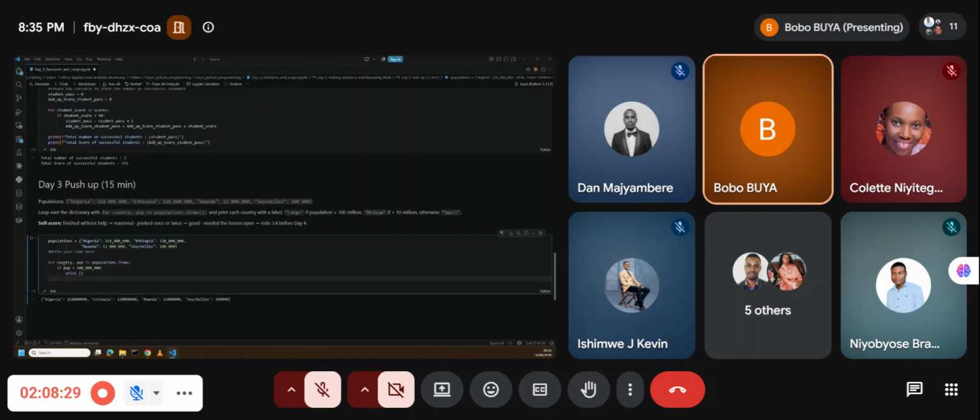And then because there are many ifs, we are going to create a cascade of a nested if. So if it's greater, we need to print something.